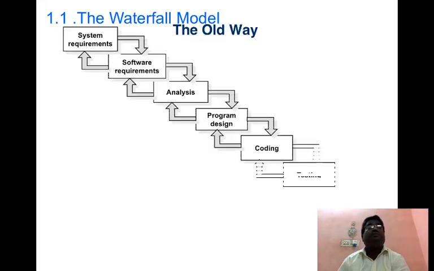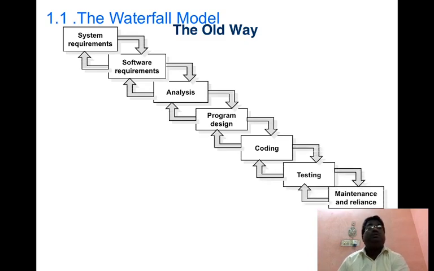Morning students. In this class we are going to discuss the conventional software development process. As you know, the software development method comprises two basic models. The first one is the conventional process model and the second one is the modern practice method. The conventional system relates to the previous development mechanism followed by different software companies.